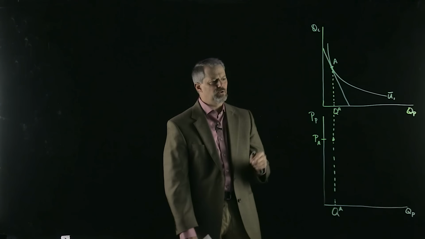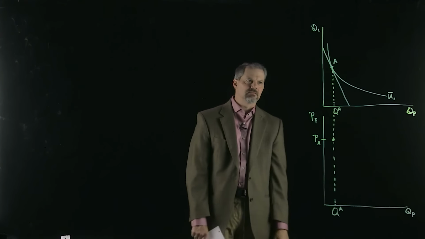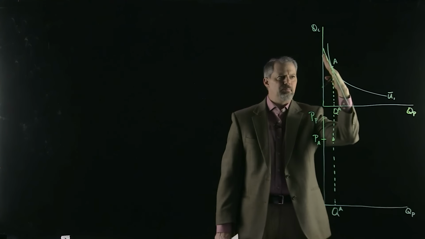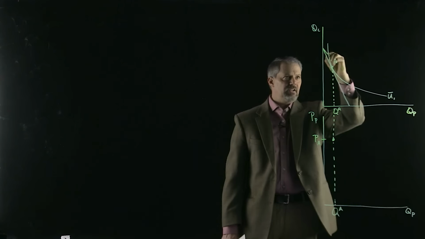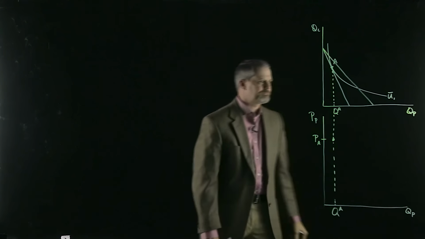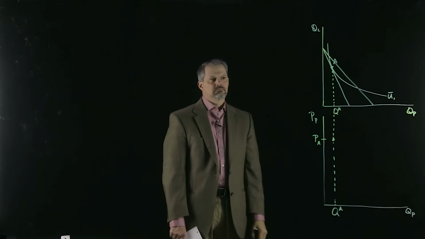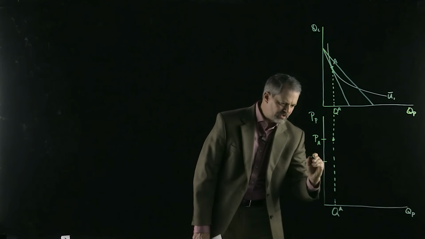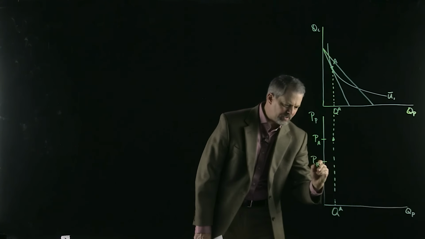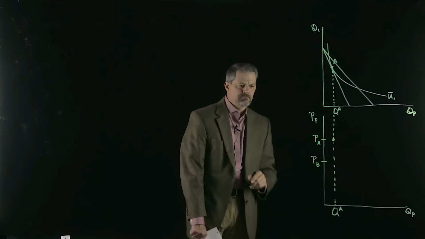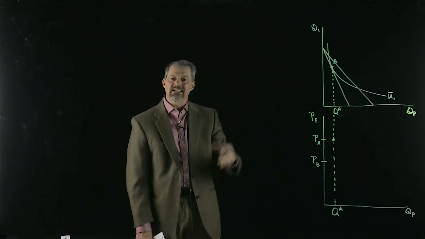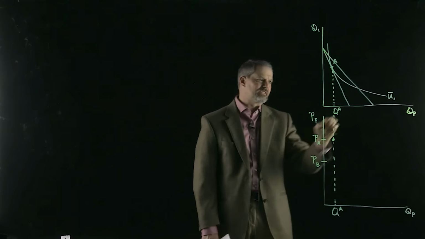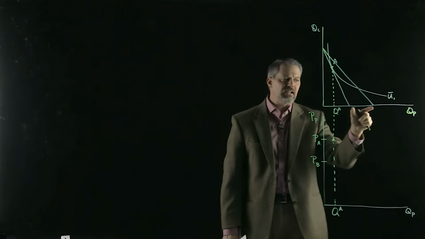Now, here's what we're going to do. We're going to decrease the price of pizzas. Okay? When we decrease the price of pizzas, this budget constraint pivots out. It's going to pivot out something like this. So we've decreased the price of pizzas. Let's suppose here's the new lower price of pizzas that I'm choosing. I'm going to call it PB. Maybe instead of $10, it's now $6. The numbers don't matter. I'm decreasing the price of pizzas. My budget constraint shifts out like this.